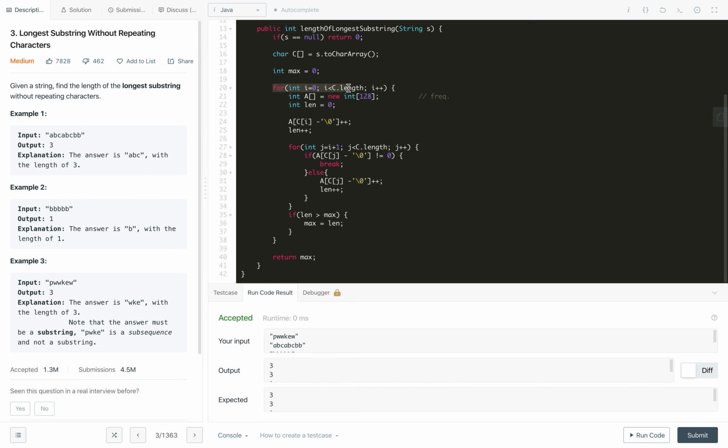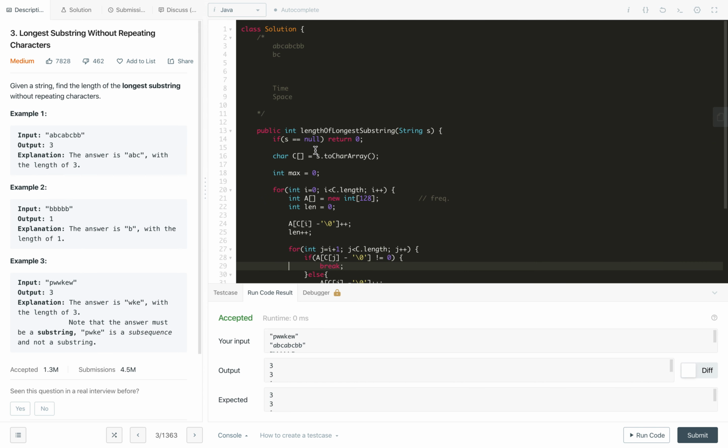Now this outer loop will again start from B. So we include B, then you check for C, then you check for A. So here B and C are redundant operations. What you can do is exclude this A at that point, and then proceed with the execution. So now after C you got A. Now this A you can include because you have decreased the frequency of the earlier A.